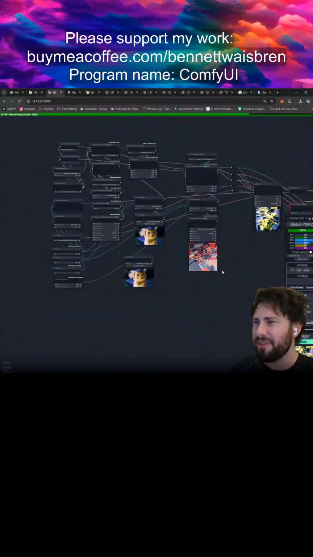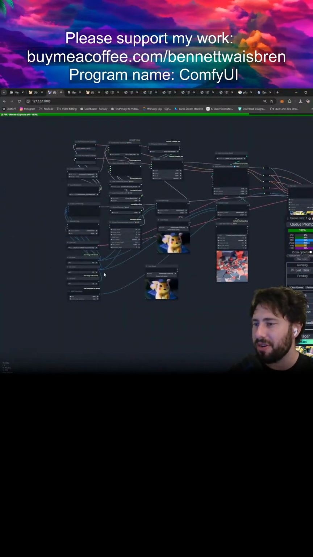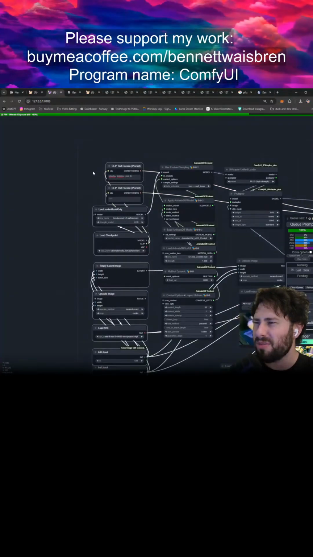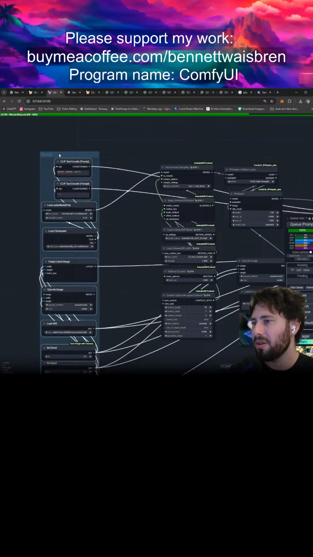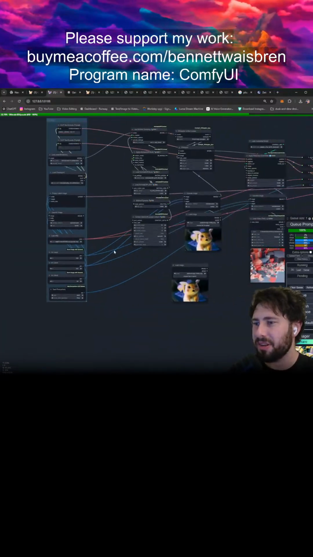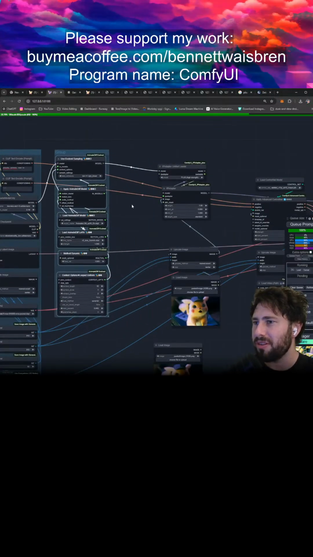So what else do we want to add for this workflow? I guess as it's upscaling, we can probably start to organize things. So I will start by putting all these in one massive group. This will basically be our settings group. And then this will be our animation group for AnimateDiff.